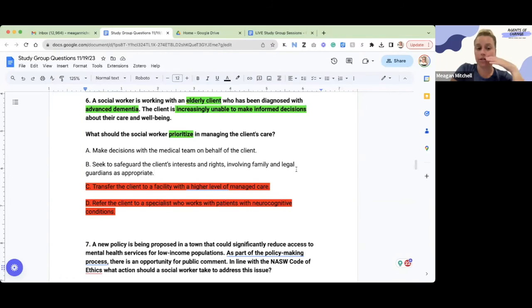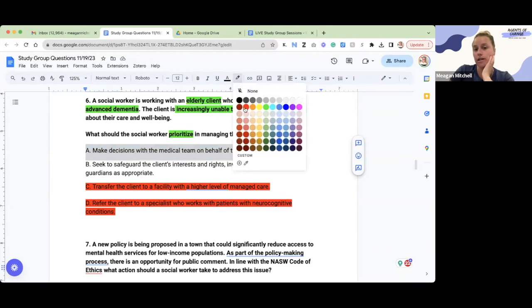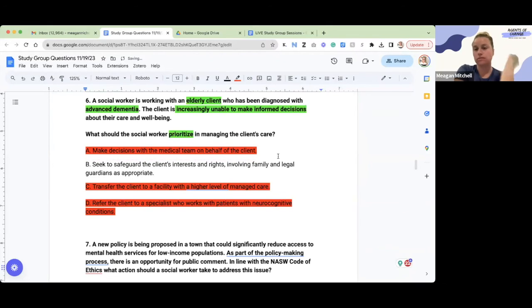We don't have that right to do that for C. And then do we also right now know that we have enough information to make a decision with the medical team regarding next steps? No. We might have to do that, but not in this case, right? We don't know who is going to help this client make the informed decision. So B is correct. Seek to safeguard the client's interests and rights involving family and legal guardians as appropriate.